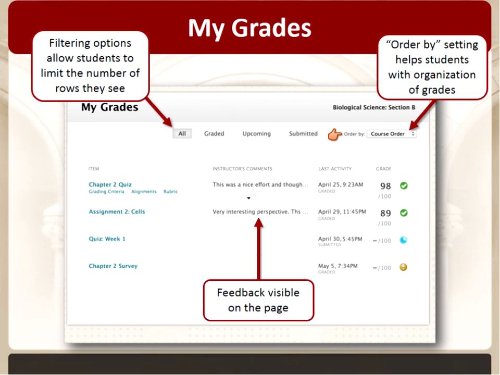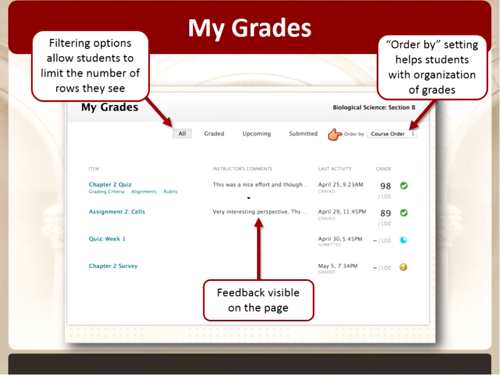This upgrade also adds a feature we've had several requests for. Excuse me, my voice is going. And that's the ability for students to view their grades in the course order that is set in the Grade Center. Right now, regardless of how faculty members have set up the Grade Center columns, students view them in a sort of combination of a filtered view of what's calculated versus graded versus upcoming, and don't have a way to really structure and organize that in a way that makes sense to them.